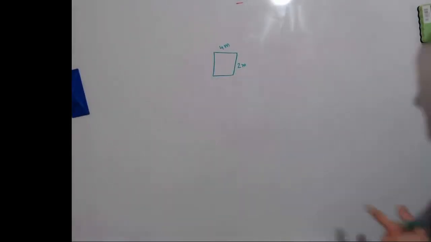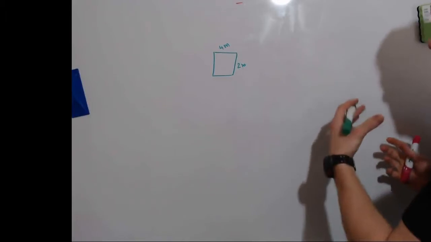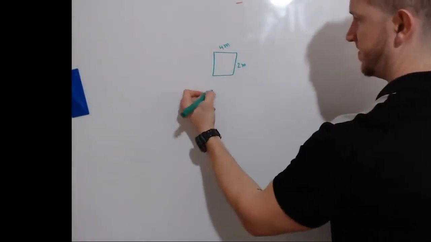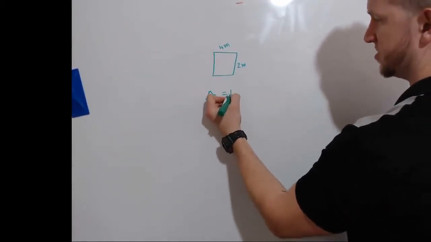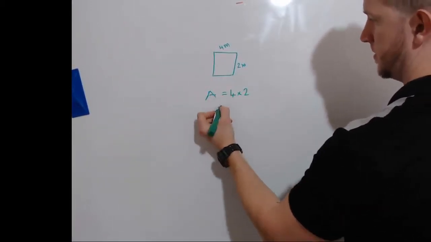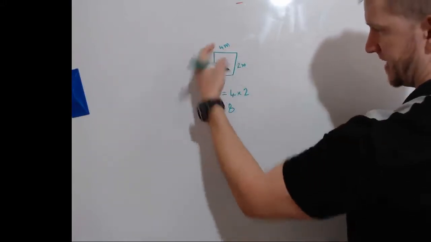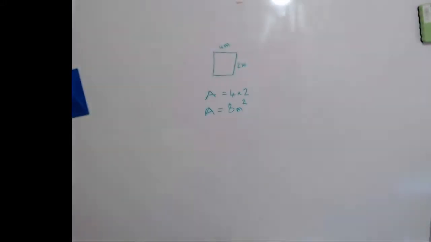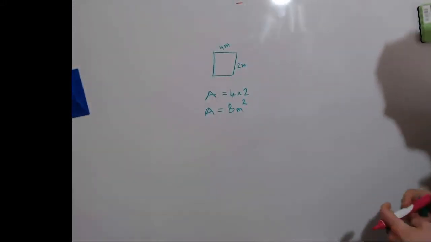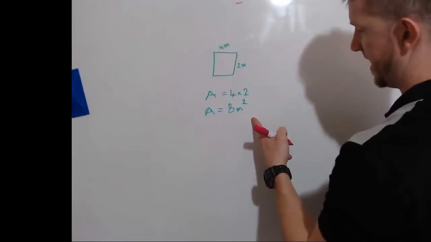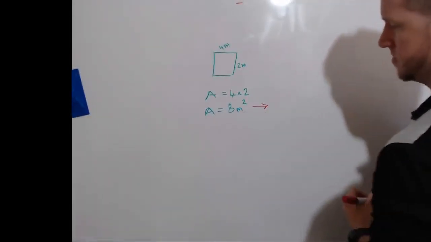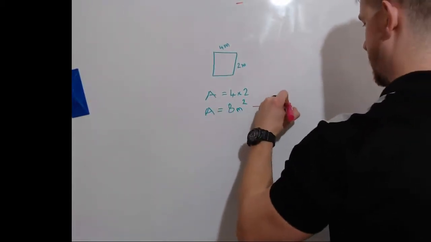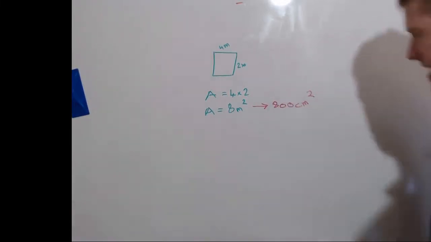If I wanted to convert an area from meters to centimeters, how would I do it? Well, I know that the area of this shape, if it's 4 meters by 2 meters, is just 4 times 2. So it's 8, but it's 8 meters squared. And a lot of people would quite commonly say that, what about if I wanted that in centimeters? Well, 8 meters is just 800 centimeters, so it must just be 800 centimeters squared, right?